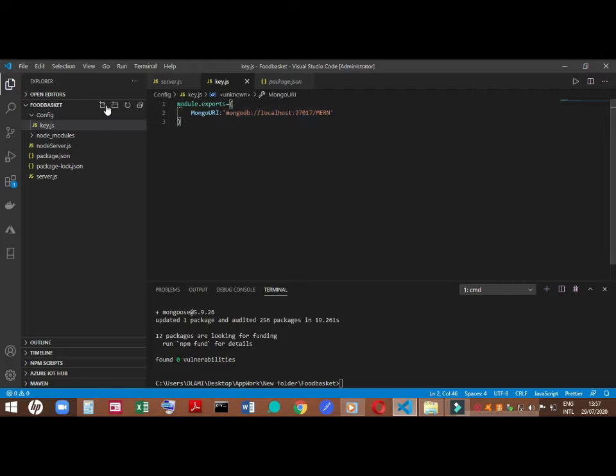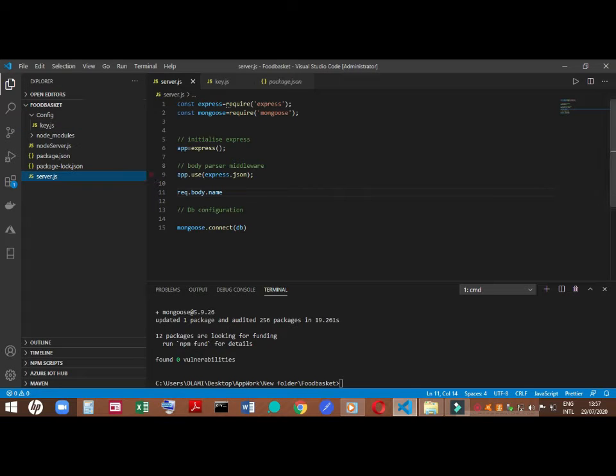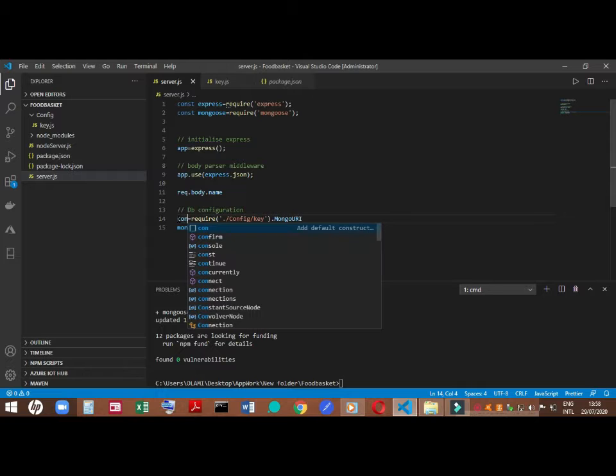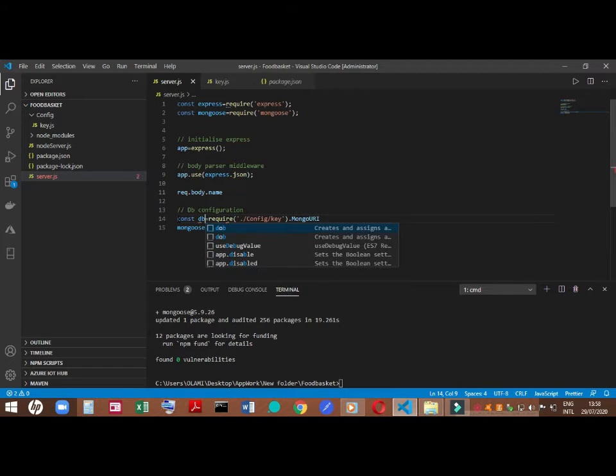And so we'll go back to our server.js file and we'll bring in that file. And we will say require, a path to that file, config. We have the keys. Now, to access the Mongo URI, we say keys.mongoURI. And so we'll save it in a variable which we're going to call db. And so you can see this we're going to pass into the connect function.